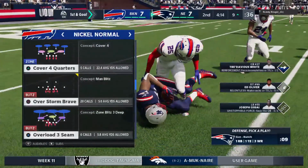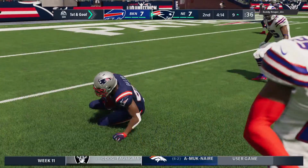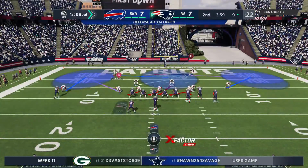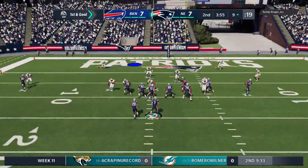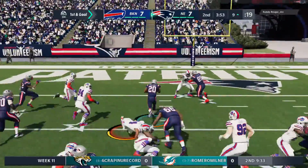What have you seen from him on film that you like so much? Well, I'll strip away everything else and get to what we call the moment of truth. When the ball's arriving and there's a defender there, he just comes down with the ball. He competes and takes it over.